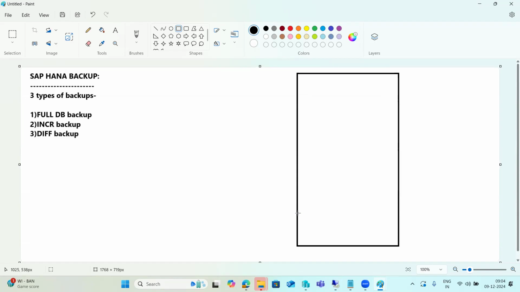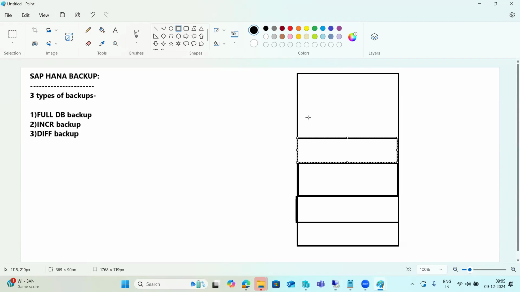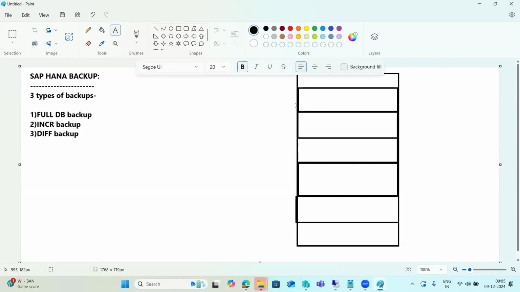Let's take Monday as the starting point, with 7 days in a week. So let's take 7 boxes, one for each day: 1, 2, 3, 4, 5, 6, 7. This is our database.